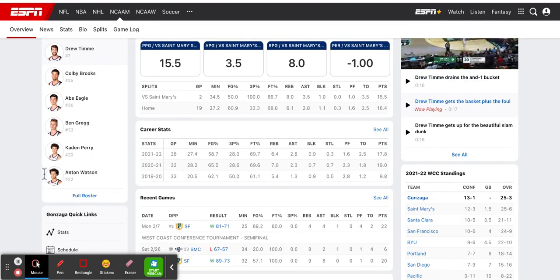Now remember, you're looking at the stats for the given year that you are completing the bracket for. So we've got our field goal percentage, free throw percentage, rebounds, assists, blocks, and so on. This is all of the information that we need as we fill out our player's card.